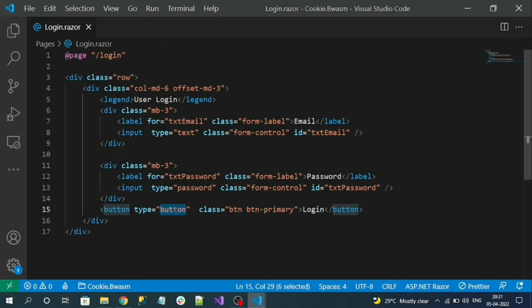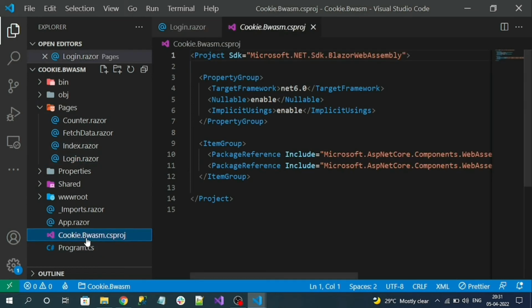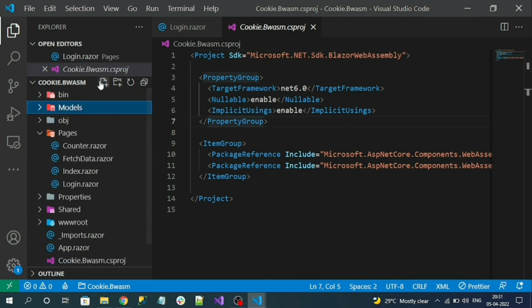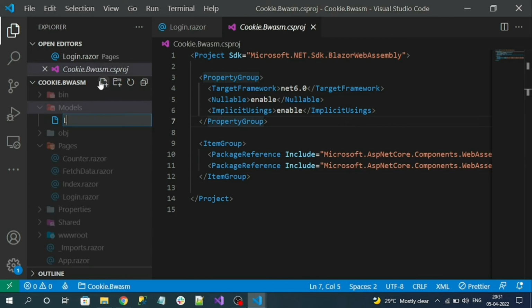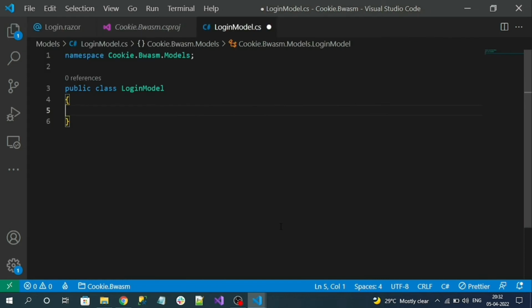Okay. Now to enable model binding with this form, we need to create a model. For that, in our Blazor WebAssembly application, create a folder like models. Inside of it, let's create a model like login model. Okay, this is our login model.